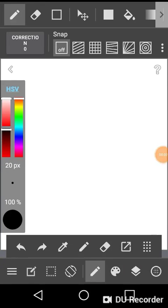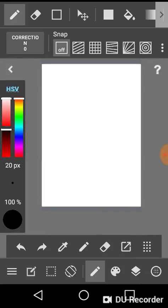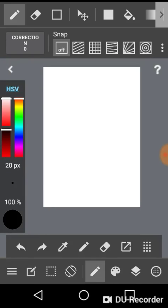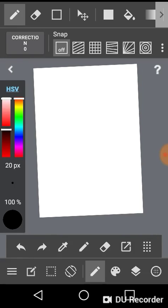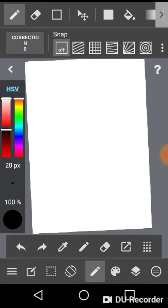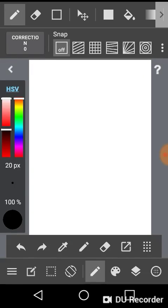Hey y'all, it is Ocean Melody back with another Ocean Melody Monday. And guys, today I am doing an art tutorial. This is something new I'm going to be trying out. I'm honestly trying out a lot of new things. I'm on Medibang. I'm not exactly sure how to pronounce it. Today I am going to show you all how to draw a heart with these really pretty light blue wings coming off of it. So I guess we're just going to get right into this video.